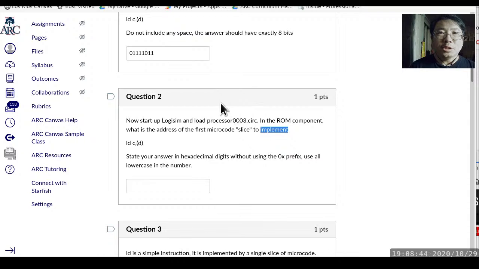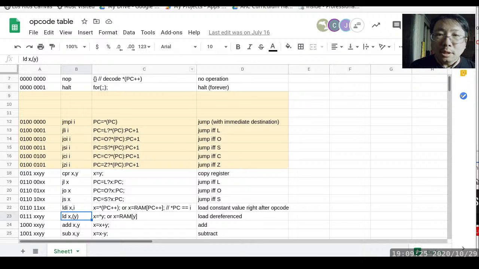So to answer this question, you don't even need to use LogicSim. You can if you want to, okay? But all we have to do is to look at this. This is a 7, and this is a B. So the location in ROM is 7B0. The 7B is coming from the instruction register, and the 0 is coming from a constant of 0 when we perform the decoding of the opcode. So that is why the answer to question number 2, I think, is 7B0. Let me just double check. Yep, I think that is the case.